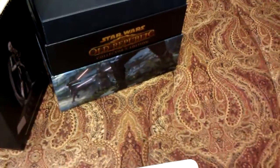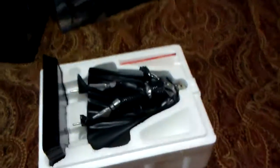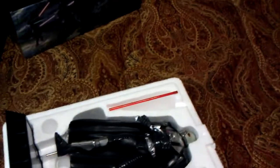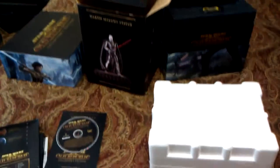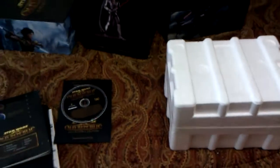Well folks, that's it. This is a really good-looking set up. Once again, this thing is huge — it's the biggest Collector's Edition box I've ever had, and I'm pretty much a Collector's Edition lover. If you don't have room to store something like this, you may want to think twice. But if you want all the goodies it comes with, I really recommend it. It's a great-looking box, definitely worth the money. Thanks again for watching.